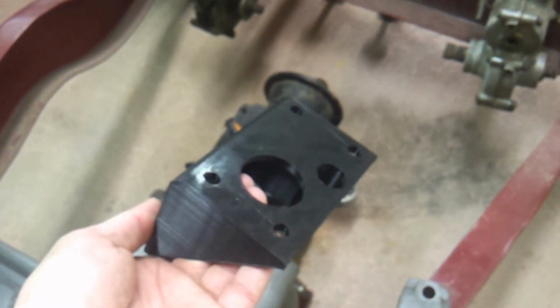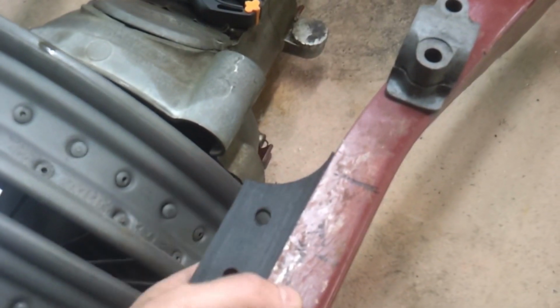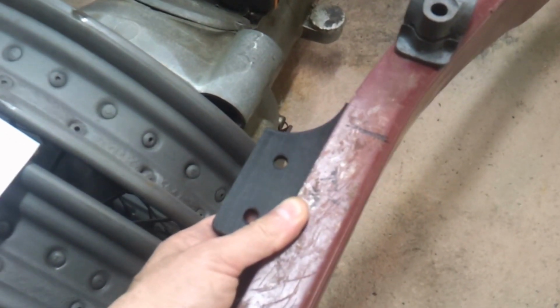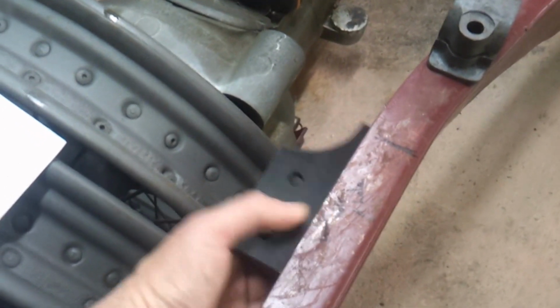That may not be a correct assumption, but that's what I'm working on at the moment. So that can go in there, basically as far back as it can, so it's still mounted on flat. And then the engine mount sits on top of it. I can probably extrapolate from photographs more or less where it goes, but I'd like to get it fairly exact.